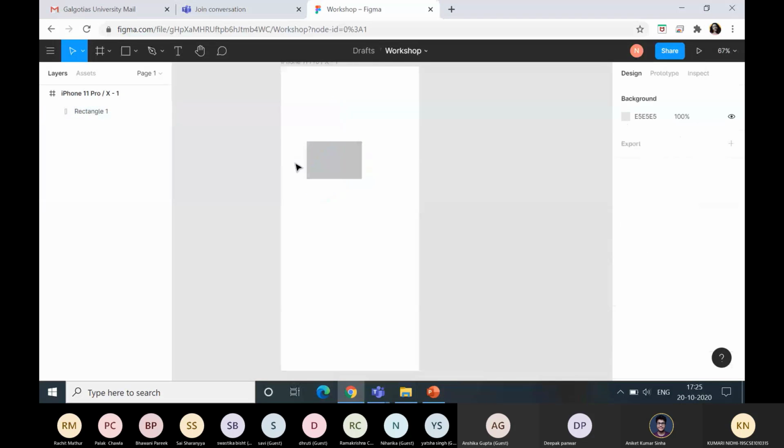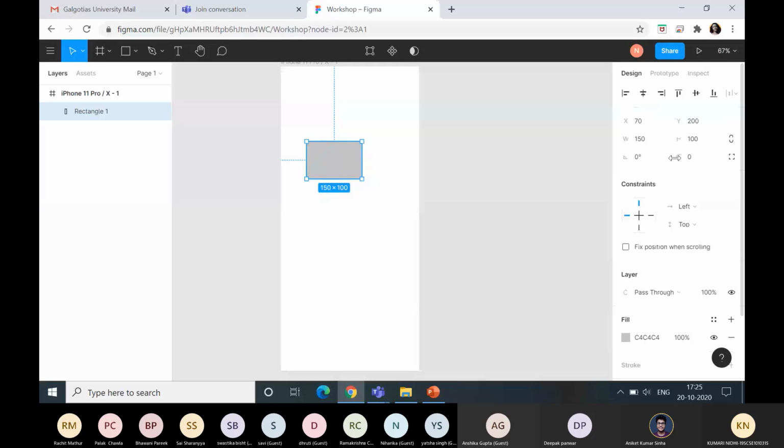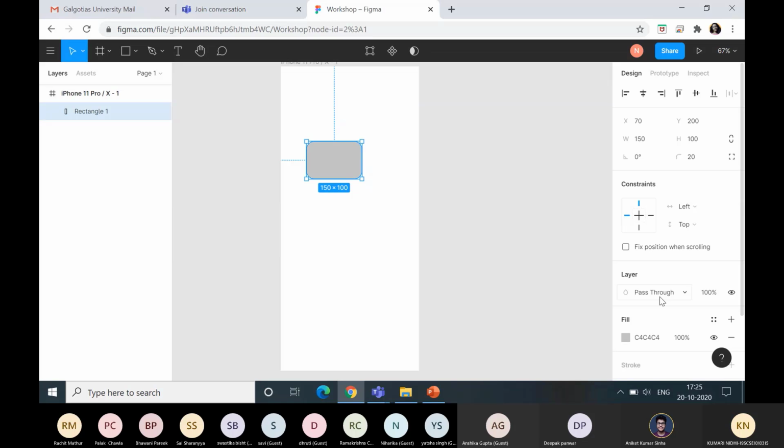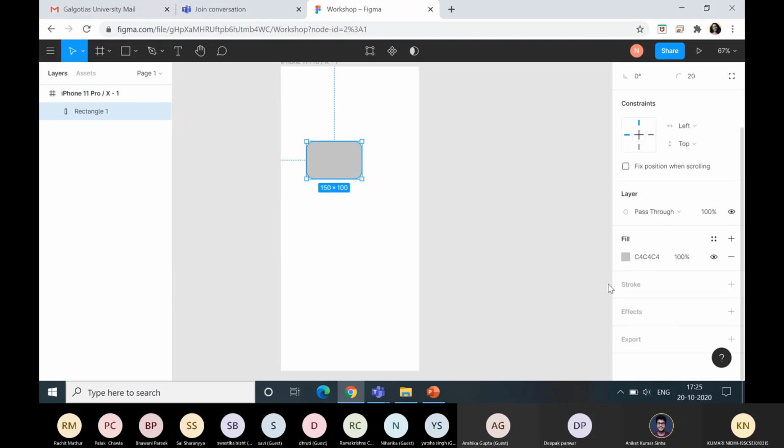And then when we select it, we want to provide a corner radius. So you just enter a value over here, suppose 20, and you get rounded corners because we have added a corner radius of 20. Okay, then we have this constraints layer, this layer blend mode, and we have this fill layer.